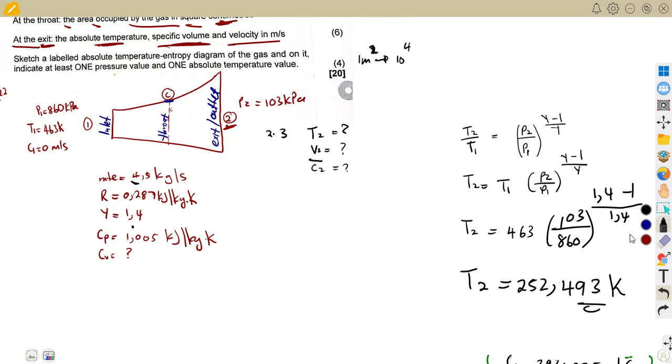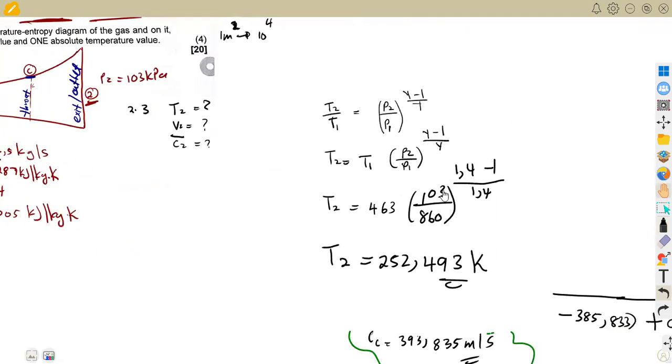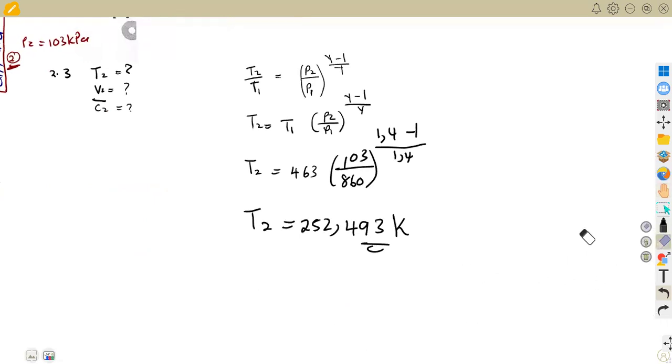For the volume, it is the same way as that one, because like I said, this volume is going to be taken per kilogram of the mass. So we are still going to have the same formula: V2 is going to be equal to RT2 over P2, from PV is equal to MRT. But the mass is taken as a kilogram, so that's why the volume will be cubic meters per kilogram of the mass. So be careful on that one.